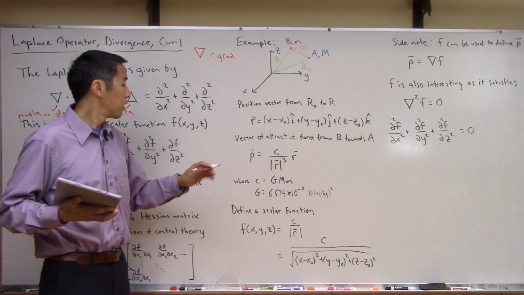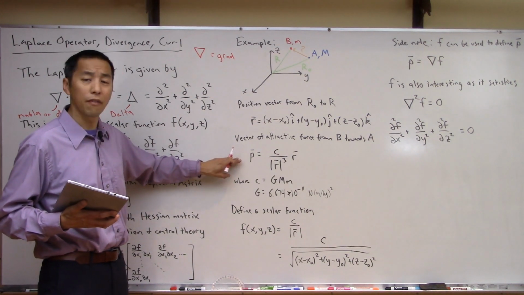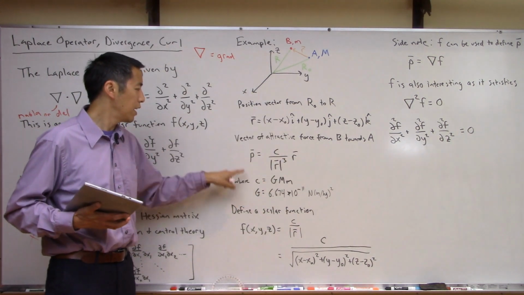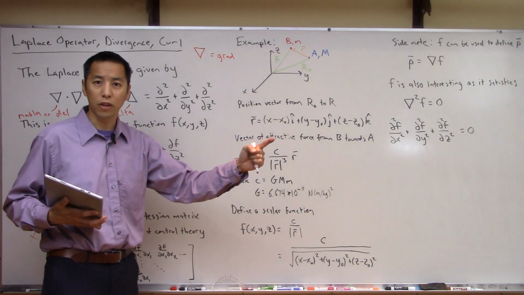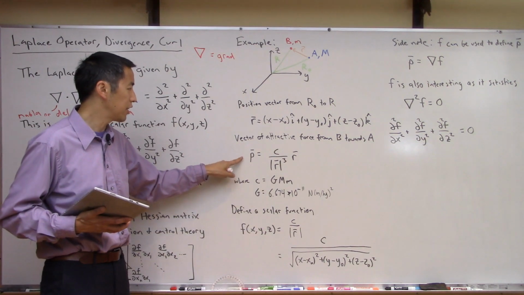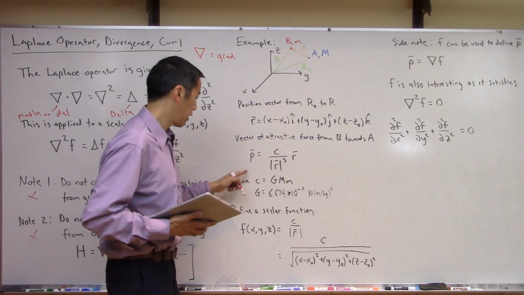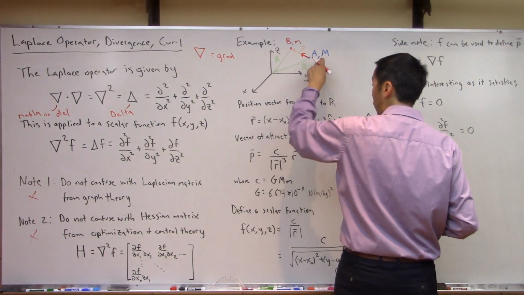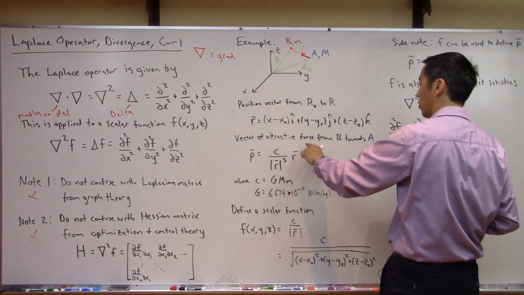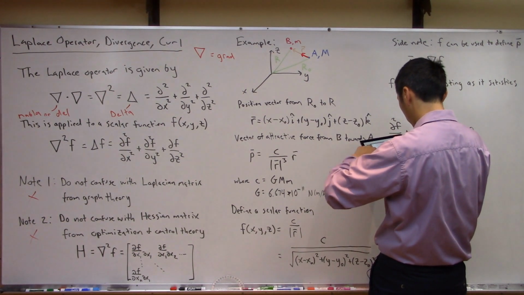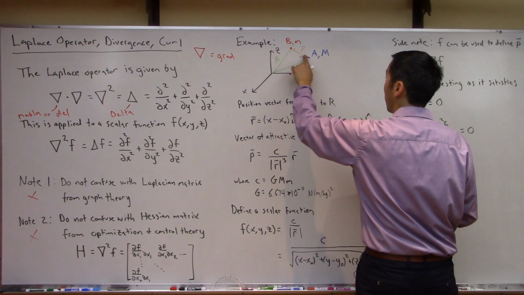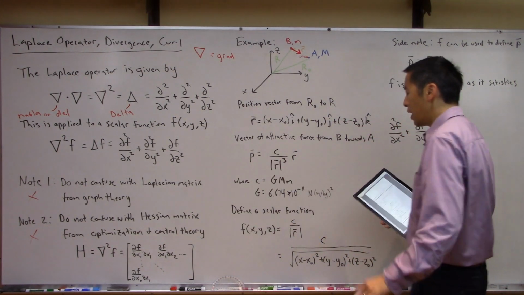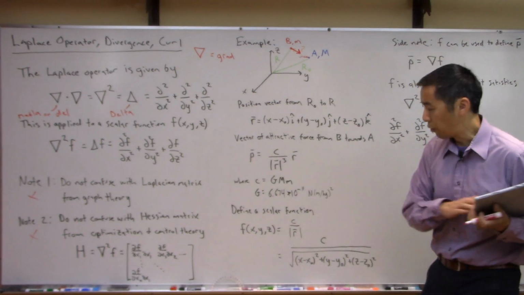But anyway, let's say this is a vector function. You give it a position x, y, and z, and this thing spits out a force vector at that x, y, and z location. Actually, I guess we can draw this. There's a vector attracting from, oops, sorry, it's actually the other direction. It's from B towards A. That's this thing P. This thing has nice physical meaning.